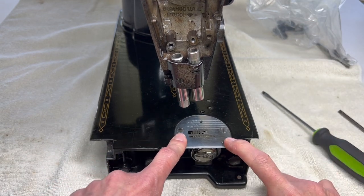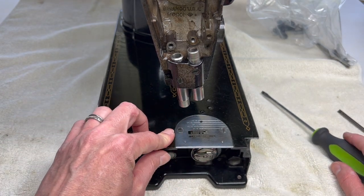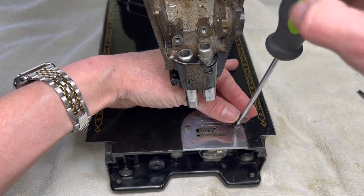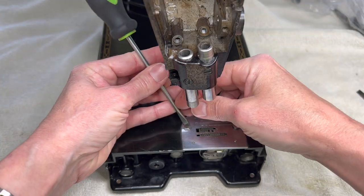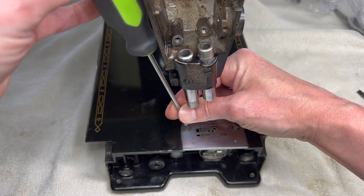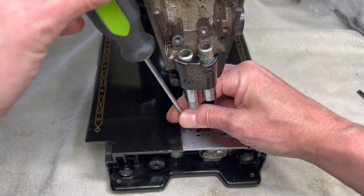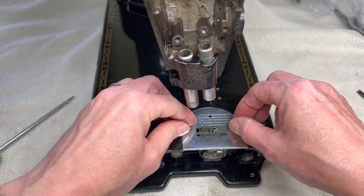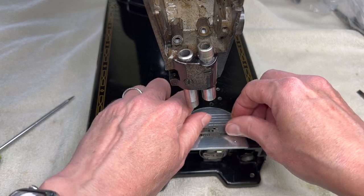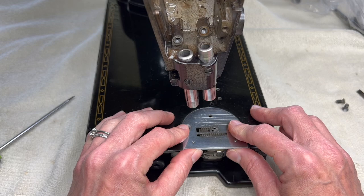To take these off, just remember that they are chrome plated. You can loosen these — they're left to loosen. This one's at a little bit of a funny angle, and I actually have a tool to show you that you could use on this, but I'll show you when I'm doing the feed dogs. Once you get them raised up a little bit, you should just be able to grab them with your fingertips and spin them right out. We'll set those aside. So this is our needle plate.